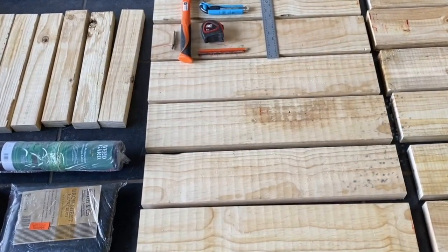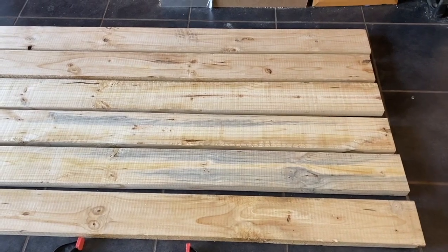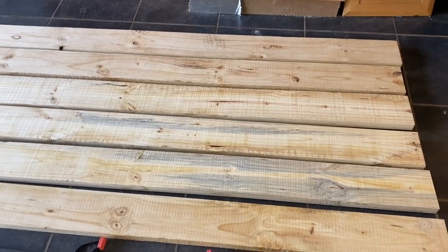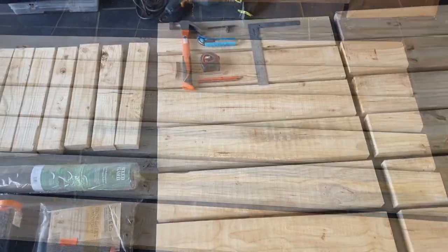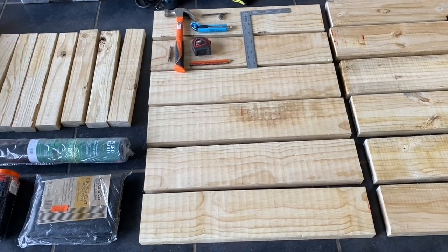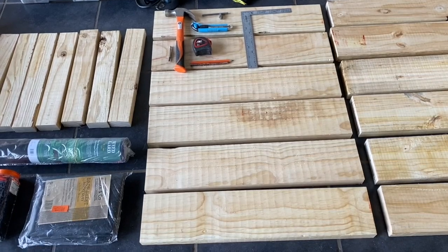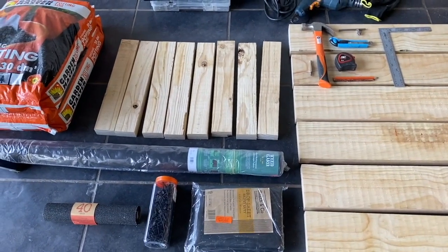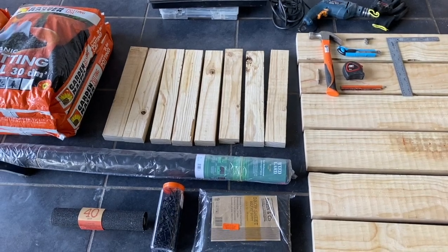Equipment and material needed. We are building a SIP raised bed that is two meters in length. Six lengths of 38 by 150 millimeters of untreated pine timber. Since we will have three layers, making the raised bed 456 millimeters deep. The sides are also 38 by 152 but cut into 700 millimeter lengths — a total of six lengths for the sides. For the side supports, we are using 38 by 76 millimeter cut into six lengths of 450 millimeters long. That will allow us to have two supports on the short sides and two on the length sides of the raised bed.